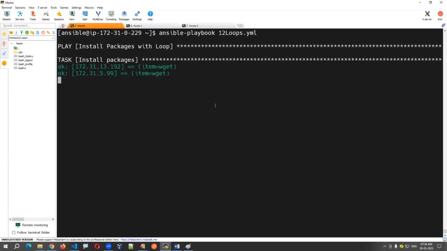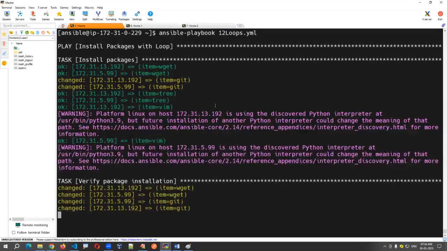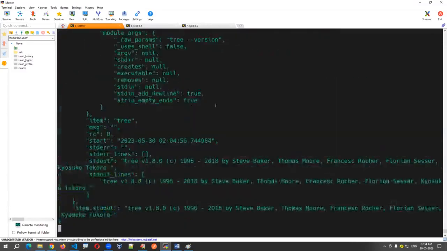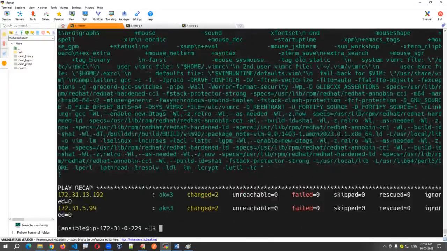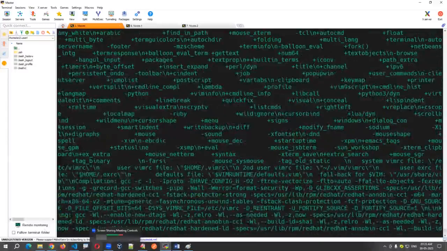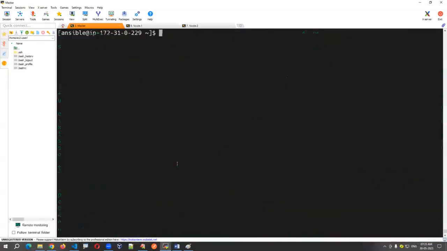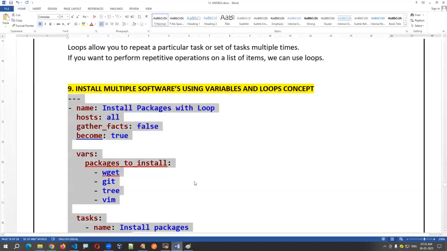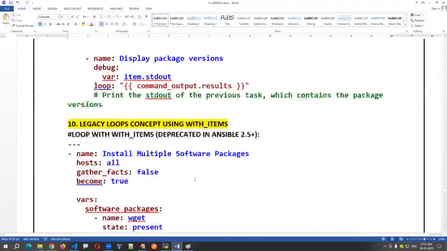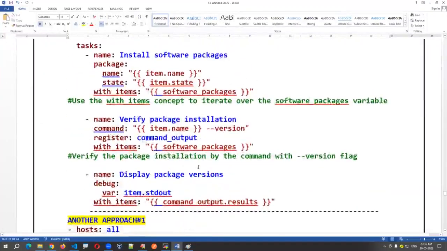You can see, of course, they are all installed. Git latest version is installed, might be. So you can see here I added Git, previously it was not there, and Vim. Previously vi, I think it's not Git, it's Vim. VI and VIM. VIM is actually an enhanced editor. But I am using mostly Nano. So this is installing multiple software in the same way. With items also it's available. You can just check it.